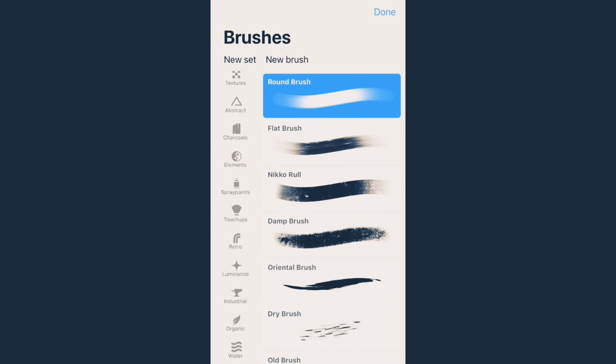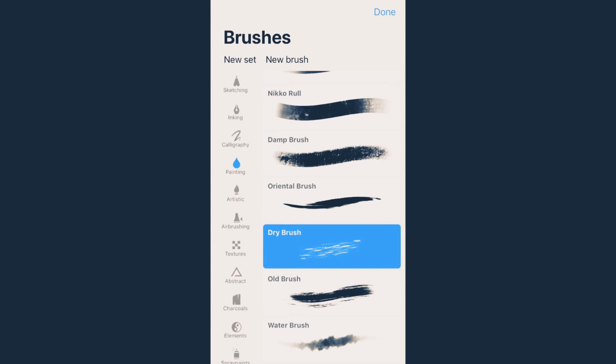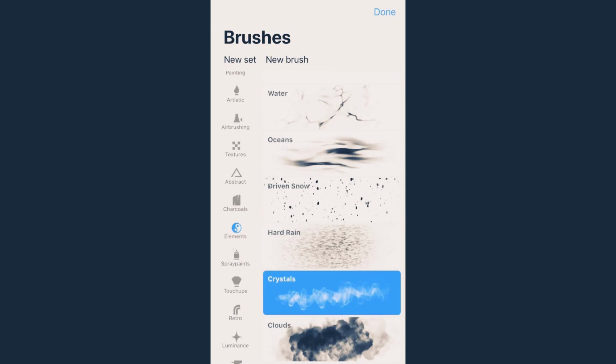I'm going to change my brush and get something to sort of break it up and give it a bit of texture. But the great thing with this, to undo anything, like you can see me, I'm just scribbling and then it disappears. You just tap the screen twice with 2 fingers. But yeah, you can just break up that kind of block grey sky by doing that.